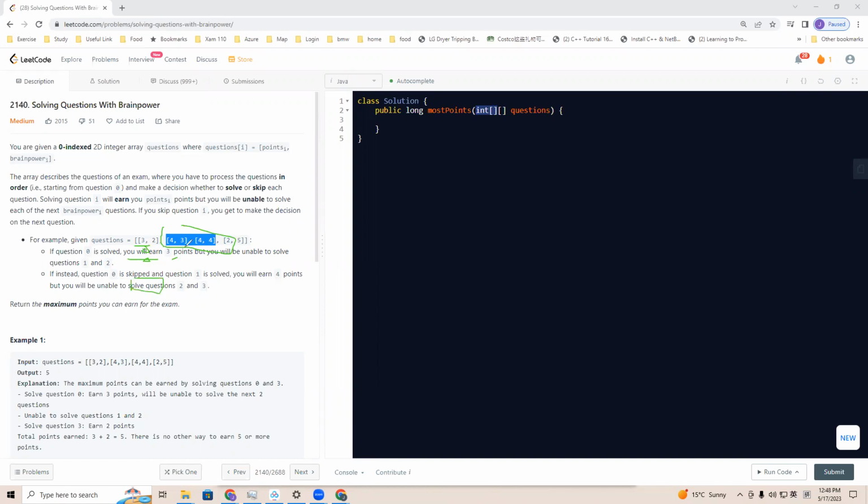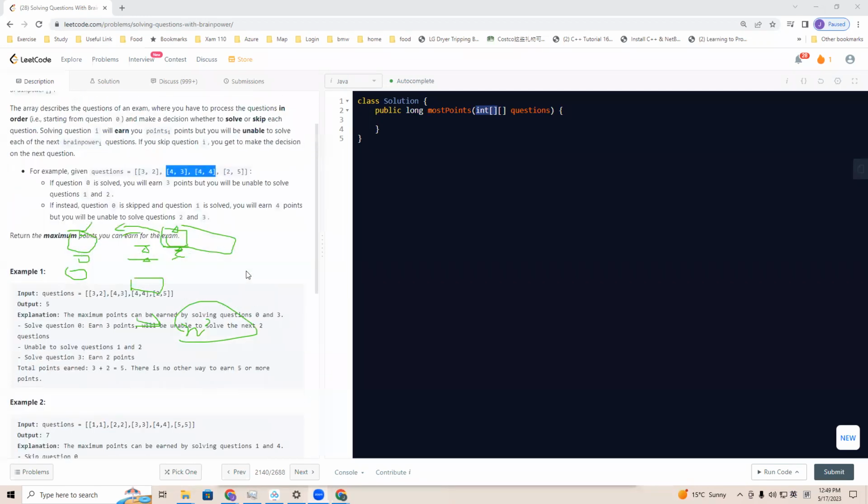Then we go to the second one and iterate over every previous one, trying to see which ones will not reach this position, find a previous position with the maximal solved and unsolved, and add this one. But doing it this way, it will be O(n squared) time complexity, and obviously it's not that good.